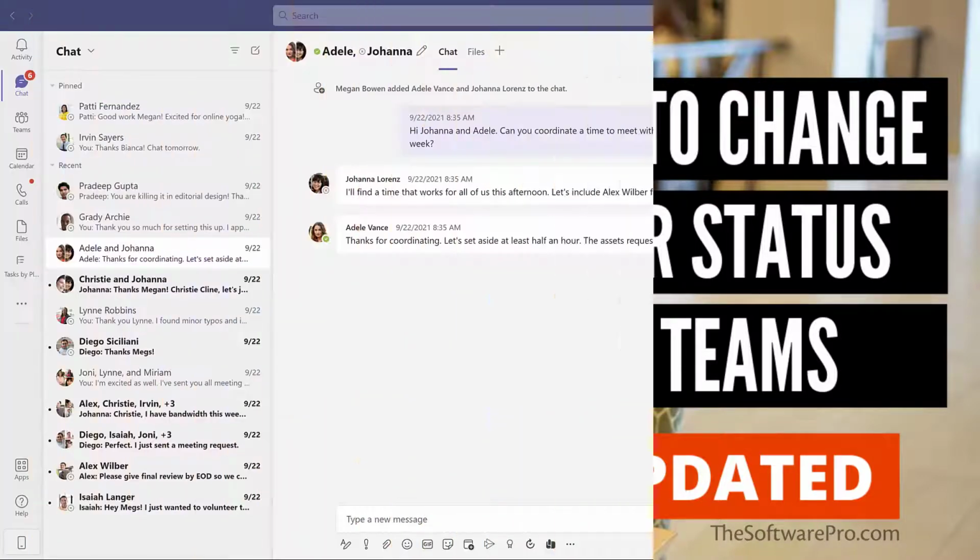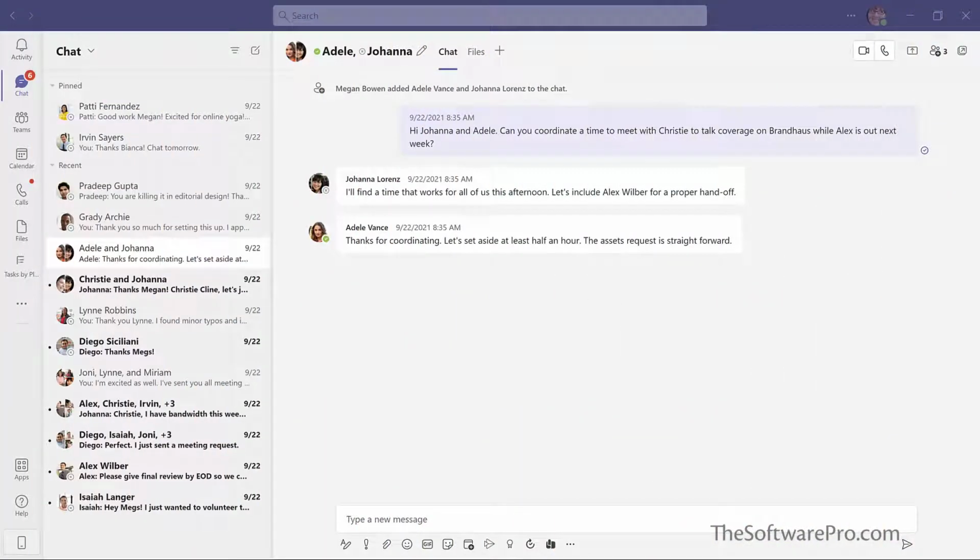This training will focus on changing or even customizing your status within Microsoft Teams. Microsoft Teams lets you automatically share your status with your coworkers, whether you're working remotely or working in a different area of the organization, or even connecting from a different part of the world. Understanding the status options is also helpful to see if a colleague is available or may not be able to respond to a chat or conversation.